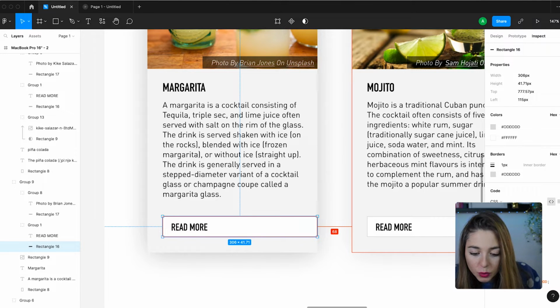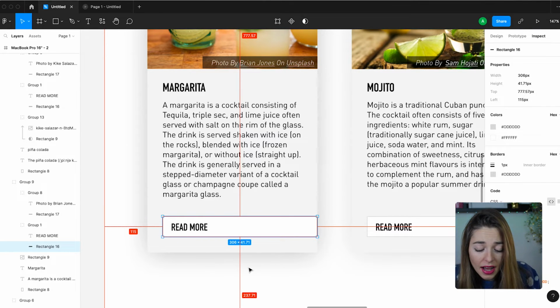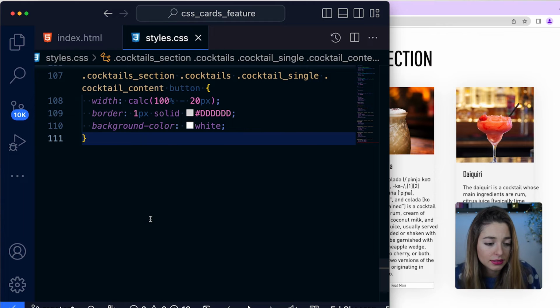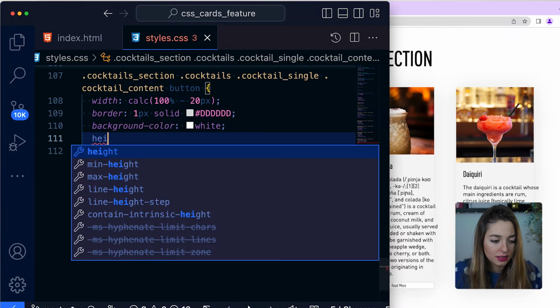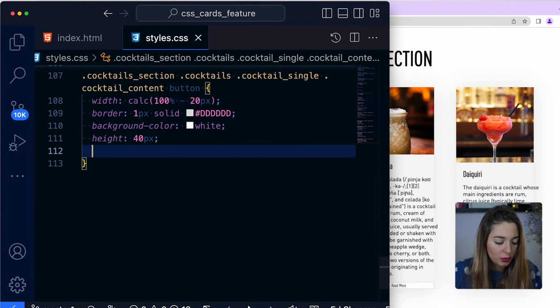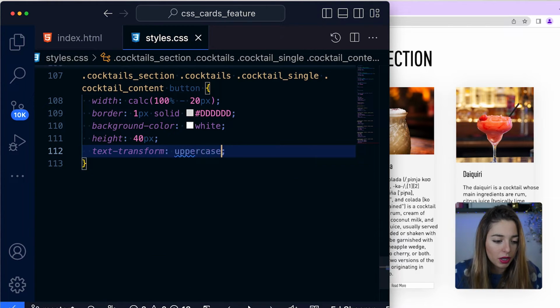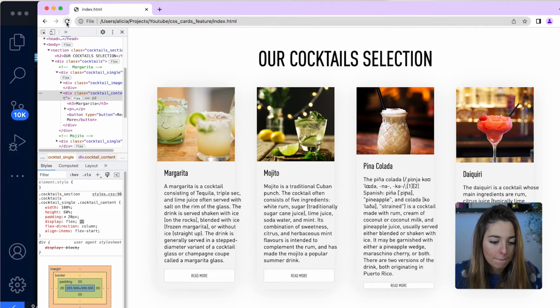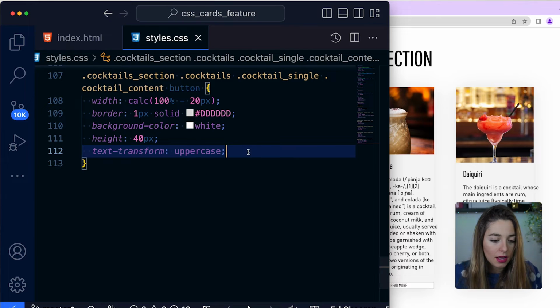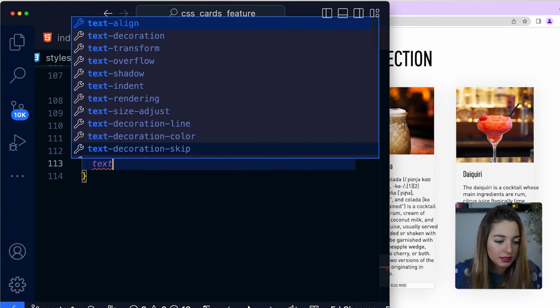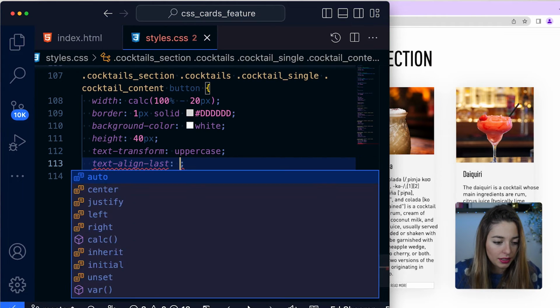So the height is 41 pixels. Let's say 40 pixels. And yeah, height 40 pixels. We want the text to be all uppercase, so text transform uppercase. Okay, and our text should be aligned, text align to the left.